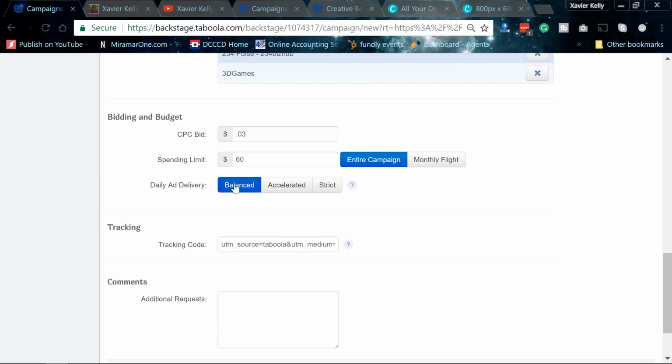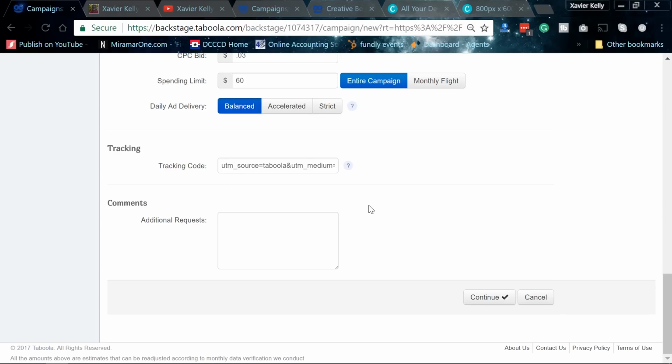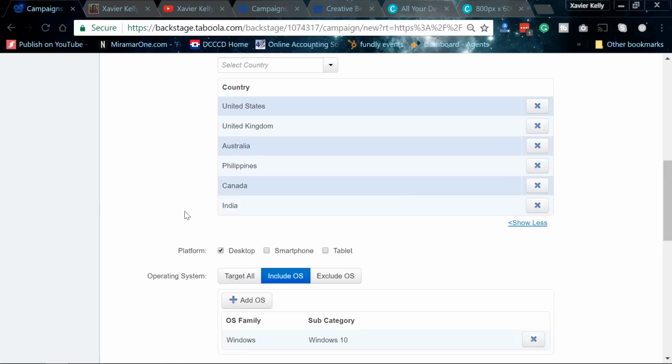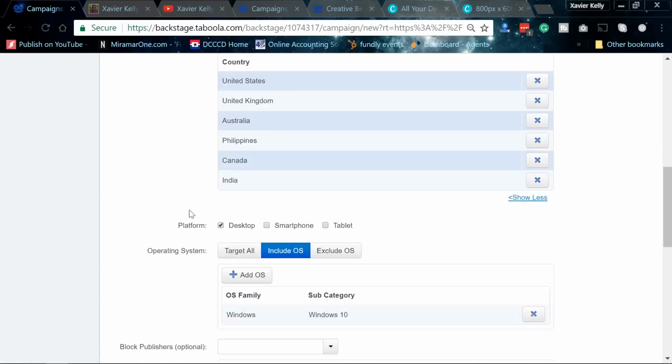But I usually do it balanced because I want to go evenly across the whole account, except if I'm doing a YouTube video that I want to push out and try to get into the SEO ranking, which is a whole other strategy we can talk about later. I use accelerated there. And then user tracking codes. You can set this up in the actual settings as well, or you can change it on each one. They actually save each one each time you go through, so I enter this right here. You can do some comments in addition. I haven't really tried using this, but it is an option you can possibly do.